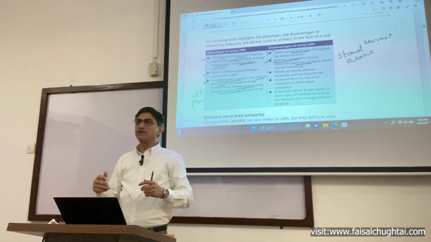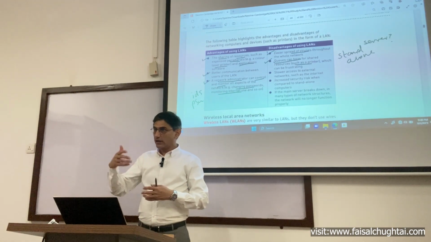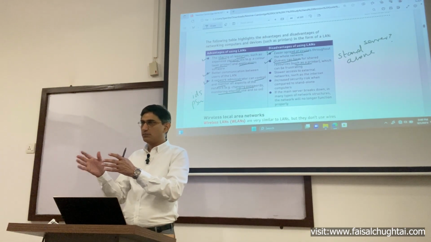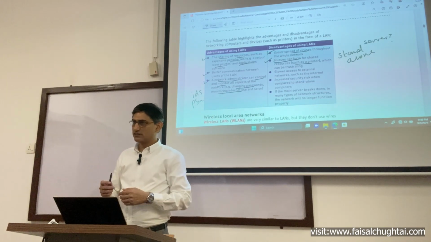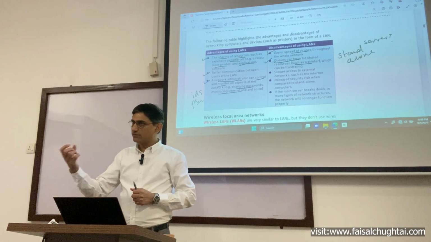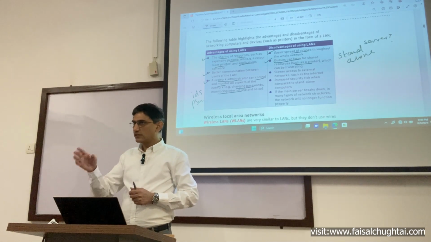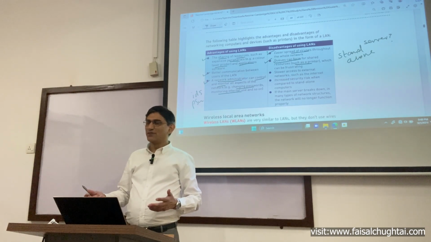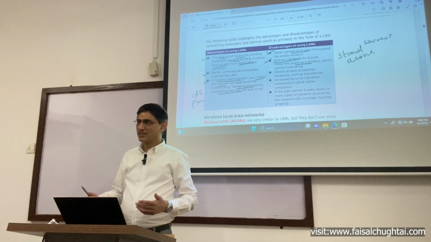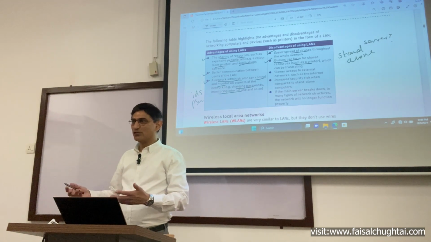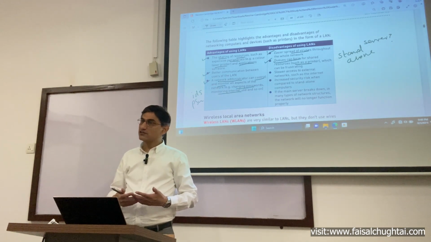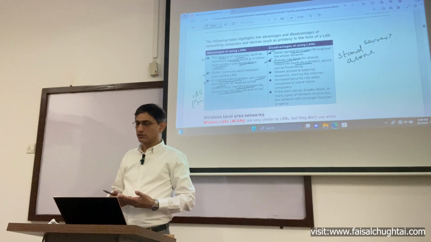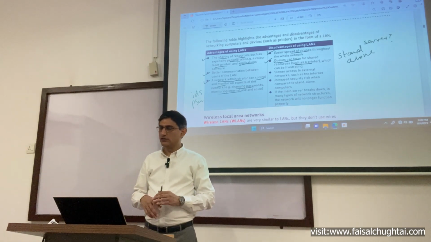Hence, what happens is that if too many printing commands arrive at the printer, it would make a queue of them. It would queue them up on a first come, first served basis. All right. So whichever command came first will be printed first, then the next in the queue, and then the next in the queue. And well, you would be very unlucky if you were somewhere at the end of the queue. So it would be most frustrating for you. And it may take at least a few minutes really for you to receive your printout in that kind of situation. So this can also be one of the problems.